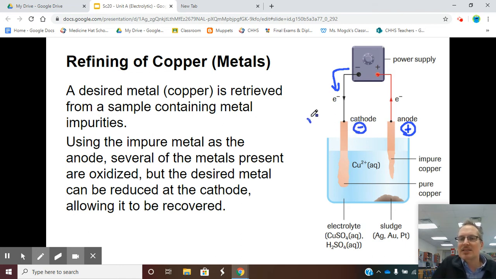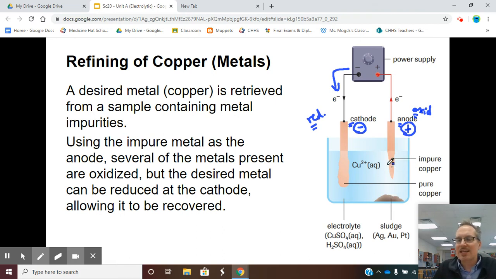Again, this side is going through reduction because consonant, consonant. This side is going through oxidation, vowel, vowel, anode, always where oxidation occurs. And what you notice is, along with the two electrodes in one solution, as my anode gets eaten away, lots of things are falling out of it. Because remember, this is impure copper. This is a chunk of copper with many things mixed in with it, gold and silver and platinum. And these are just falling to the bottom as sludge, as waste products.